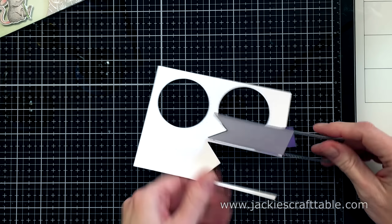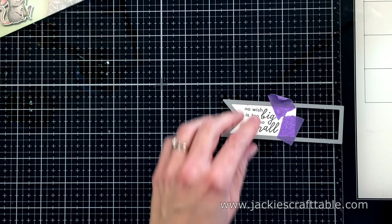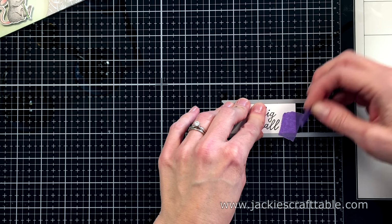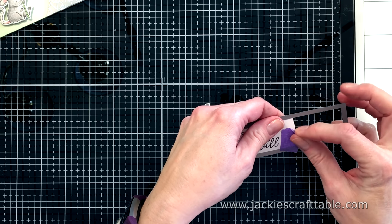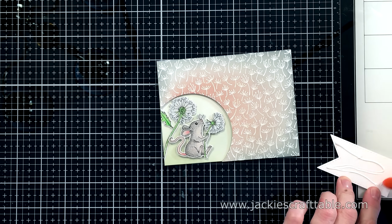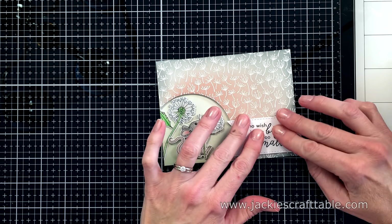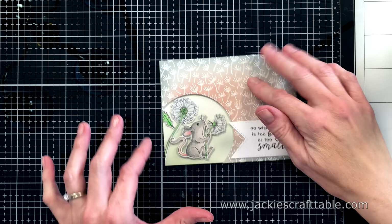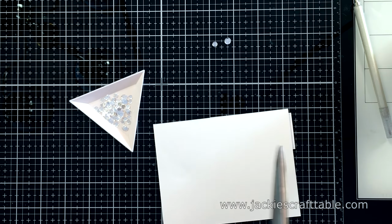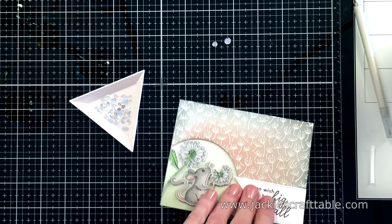And I thought this sentiment is just perfect for this card. It says, "No wish is too big or too small." And I'm using another faux stitch banner to cut that out. And I will glue that down flat onto my card panel. And I'm going to cut off the excess with a pair of long scissors.